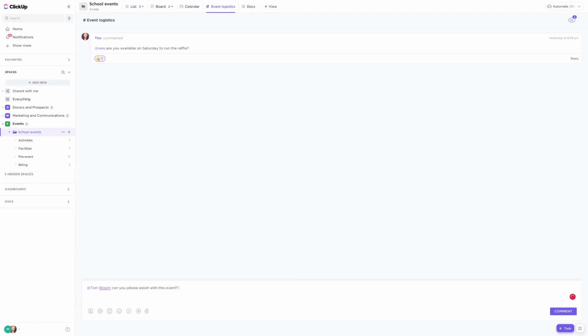There's a really cool feature called mentioning tasks as well. So if I hit @ 2 times on my keyboard, maybe there's a specific event task that I want to link my team to, I can click on that task from the @mentioning menu. And this will allow my colleague Tom then to actually click and open up the task or copy a link to it without needing to go searching for it in ClickUp.